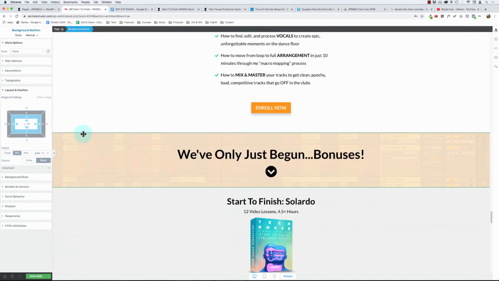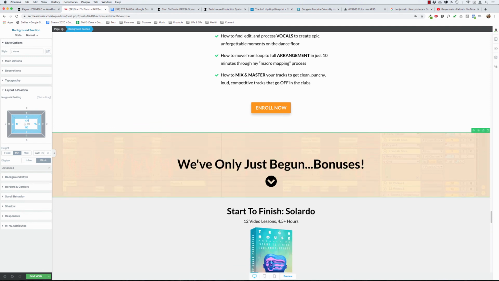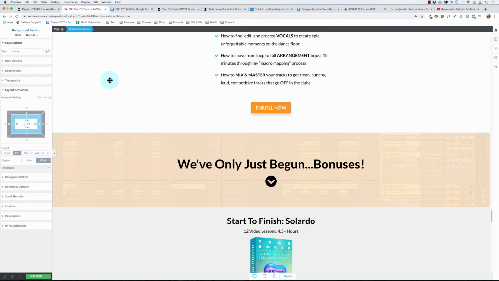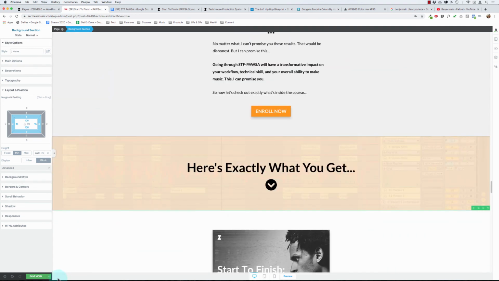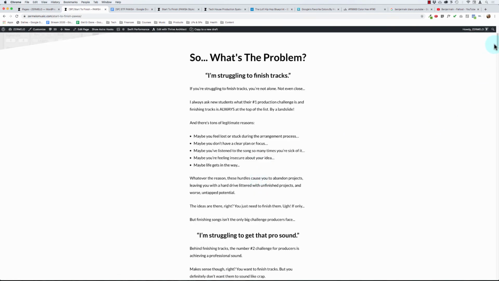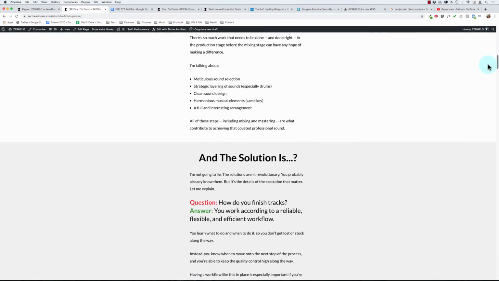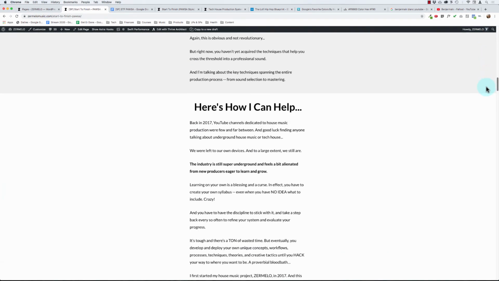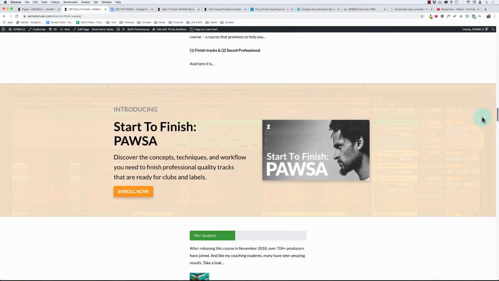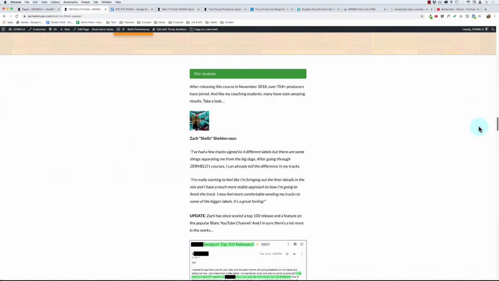Okay, so let's change this to 100. There we go. That's way better. I thought it was 100 before. All right, so again, just scrolling down the page, what does it feel like? And then just change it based on the feel. No one's looking at this from a technical point of view. They're looking at it from an emotional point of view. So when you feel something and react to it, then it's worth changing.